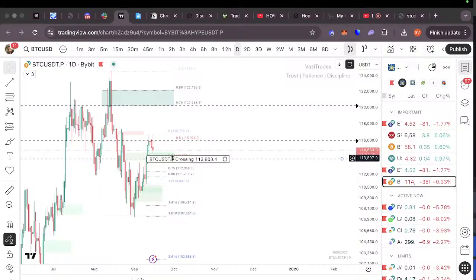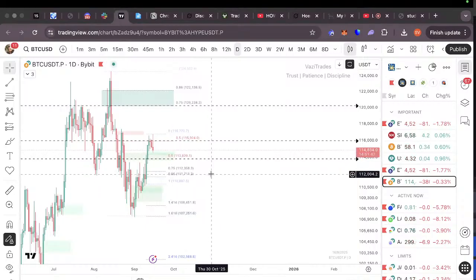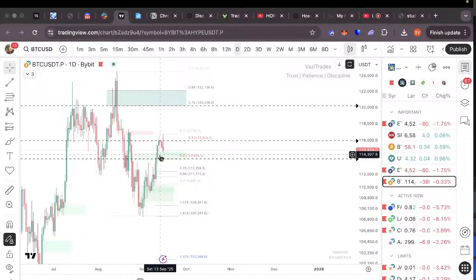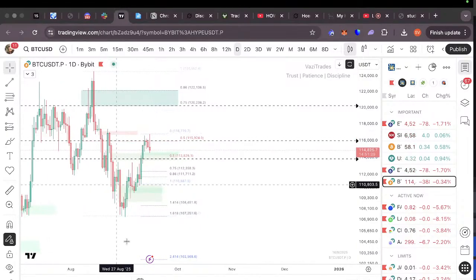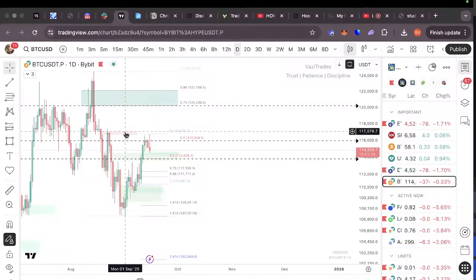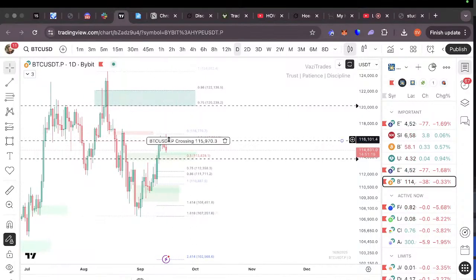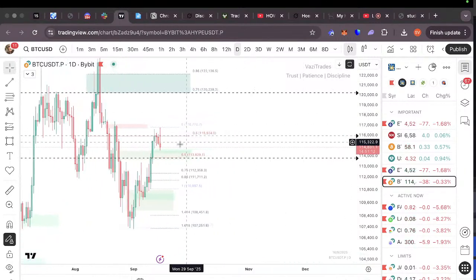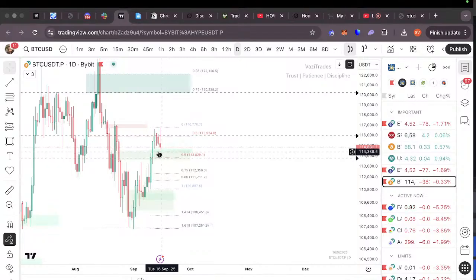Bitcoin has more chances to reverse from the 0.5 level. So according to daily time frame, and according to how it kept rejecting during the weekend, this is Sunday's candle, this is Saturday's candle, and on Friday it couldn't break above this bearish order block here, bearish FVG. Yeah, this red box that you can see, it's an FVG. So price couldn't break. That's why we have such a strong bearish reaction today.